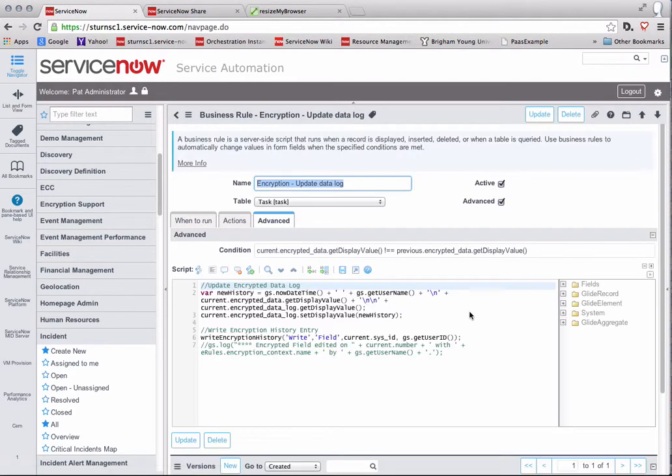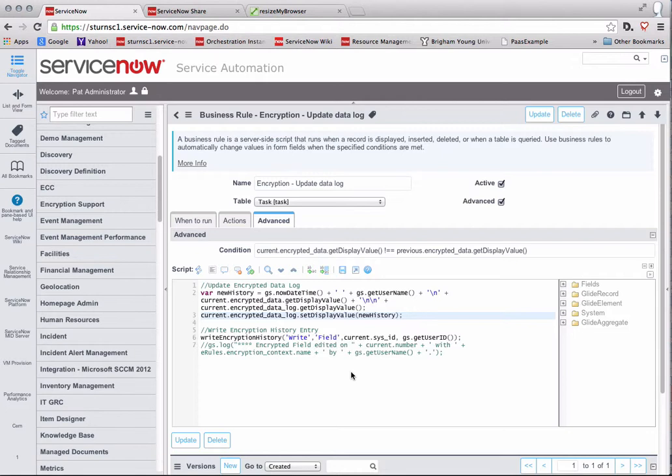And then other than that, if you want to log the data as well, so if you want to have an audit trail for whenever someone does manipulate that data, you can do that here with this update data log, and you can see that it's looking at encrypted data. So you would put in SSN here for our field, so you can just add another section here and basically just emulate exactly what's happening here for the encrypted data field.